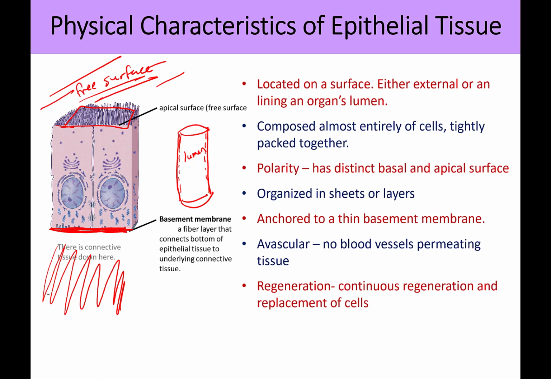One interesting fact about epithelial tissue is that they are avascularized. Remember, in your Latin root, a means without or no, right? So avascularized means without blood vessels or without blood supplies. That means epithelial tissues have to take nutrients from other tissues, in this case, the underlying connective tissues. Connective tissues are very vascularized. They have a lot of blood supplies to it.